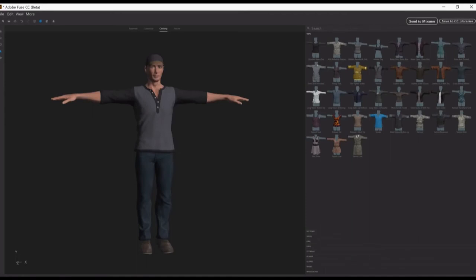Globacore projects tend to be really, really short in terms of the amount of time that we have from the time that production starts to the time that the show goes. It's not entirely unusual for it to be like a 3 to even 2 week turnaround sometimes. And as a result, we end up shying away from character work a lot of the time. Characters just take a long time to make.